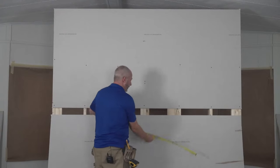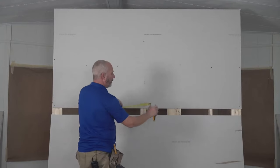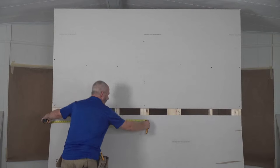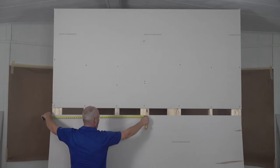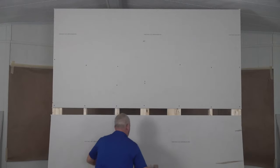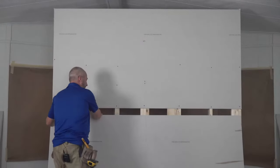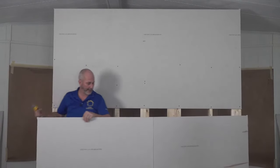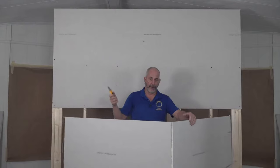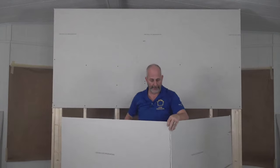Come over and mark your 4-foot line. Hold your knife up against your tape, draw that line — and this is the basics of how to cut drywall. I've done videos using a T-square, a great gizmo for about 20 bucks at Home Depot. It sits on top and provides a perfect straight line. I don't have a drywall square down here in Florida, but you open it like a door, lean it back, it lifts off the ground and you can cut.